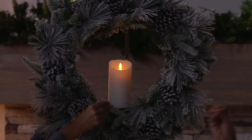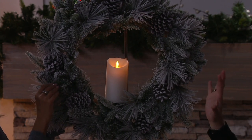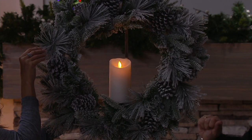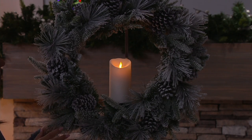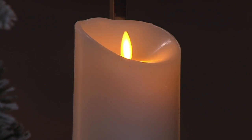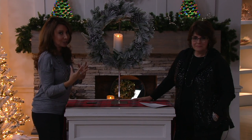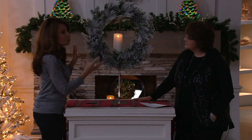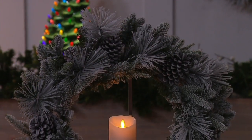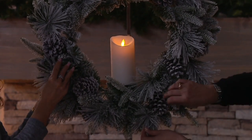That's the thing — so many people don't like items that are flocked because it's too stiff, it sheds too much, it doesn't look full. But people raved about the flocking on this wreath, and then the ability to have a Luminara candle glowing on the inside — it's fabulous. It's like a dream come true. We always want that beautiful flicker, that glow of candlelight mixed in with our greenery for the holidays. It harkens back to vintage times but it's very impractical — but now you can create that picture-perfect look.